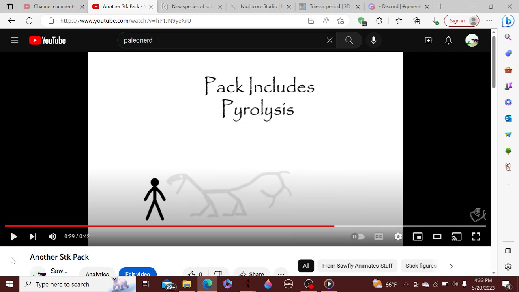Next up from Africa, we got the Pyrolysis, a species of cat that is very, very closely related to leopards. These cats have very long tails with spikes on them.